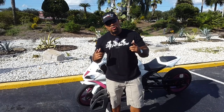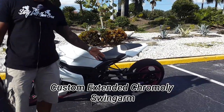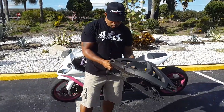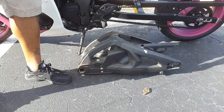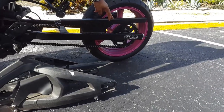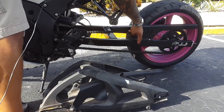This particular bike is set up for both the strip and the street — it's lowered and stretched, but to a point where you're still capable of riding it in the street. This is a fully extended, fully custom-made swing arm. The stock swing arm that comes on the bike is much shorter. If you look at the pivot axle, the stock rear axle would sit about right here — so there's a pretty decent length stretch on there.